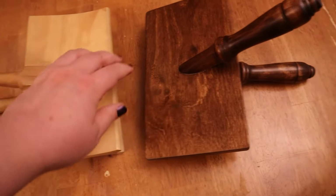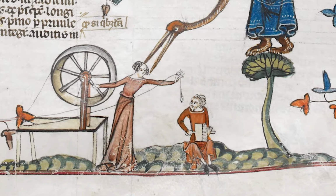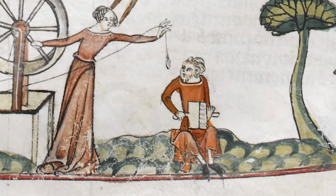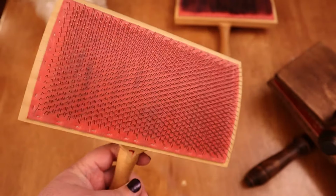The earliest hand cards are recorded in France later in the 13th century. This image from around 1300 to 1340 is one of the earlier depictions of hand cards that we have. Modern hand cards can be flat or curved and may have more tines per inch for fine wools and cotton, or fewer tines per inch for coarser wool.